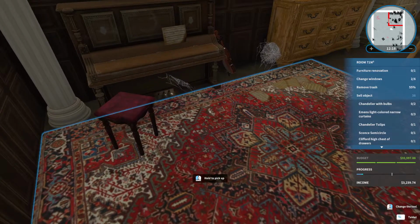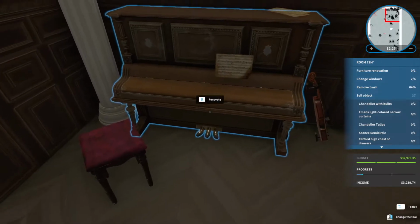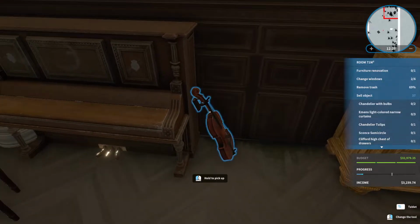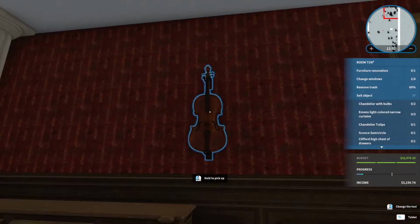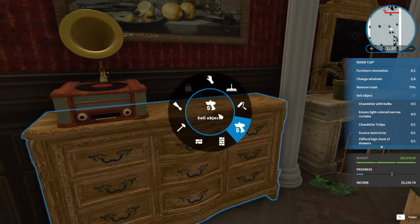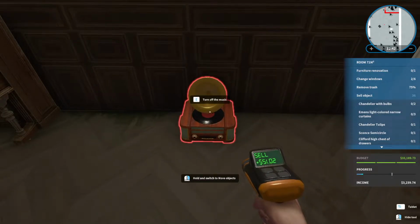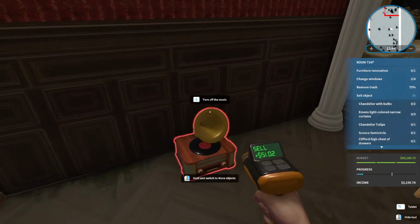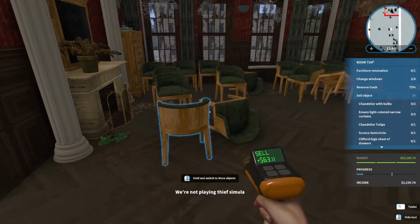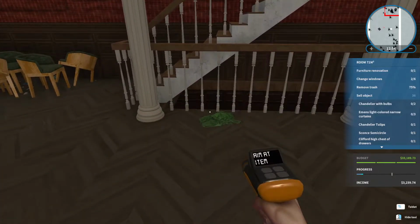I wonder if I can sell this. Yes! So annoying trying to pick stuff up when it's like getting into the rug. That's nice. Wonder if they want me to sell it. Yeah. Oh wow. Oh my god, it's three levels.